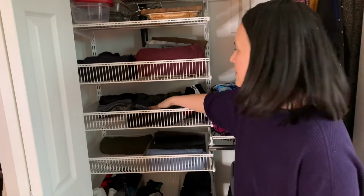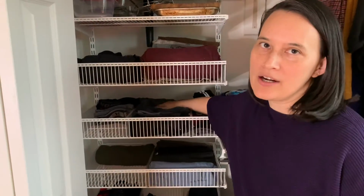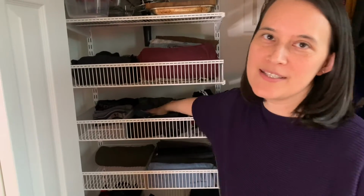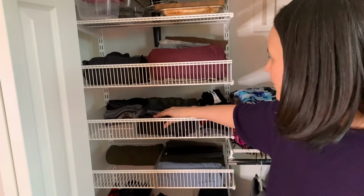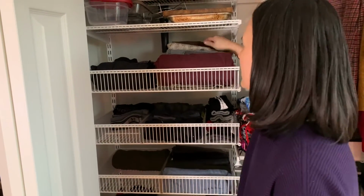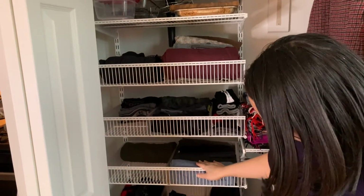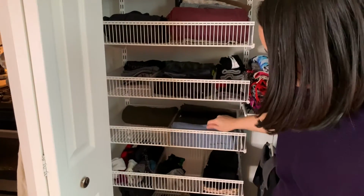And then we're putting the things that we use the least in the back. So these are swim trunks, and they're in the shorts pile that Gabe has, so he just put them already automatically in the back because that is our process and he knows what to do now. So then they're all folded. So again, everything is kind of standing up so you can reach it. Shortest things in the front, tallest things in the back. Again, everything is all standing up, like little file folders in here.